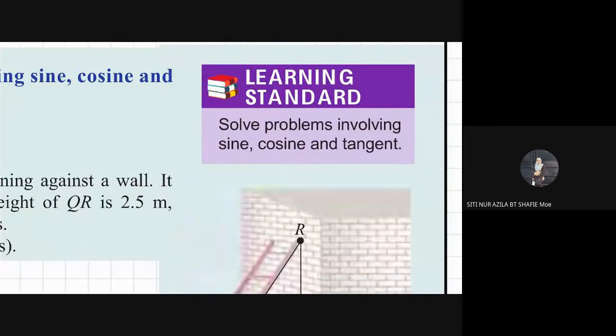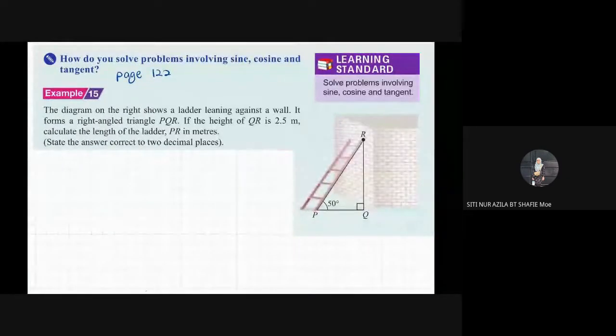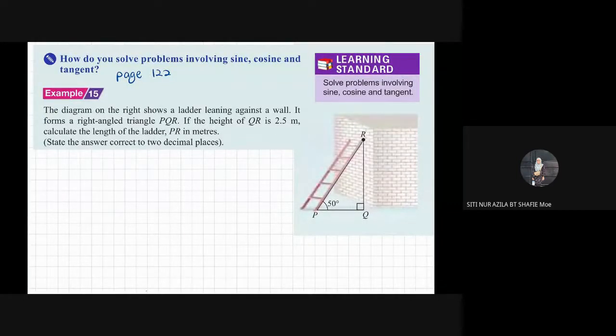So usually when it comes to problem solving type of question, the question given usually is in KBAT form, or HOTS form. KBAT is kemahiran berfikir aras tinggi. But when it comes to KBAT, it does not necessarily mean that the question will be in hard mode. Okay, soalan tak semestinya susah. Sometimes there are a few types of KBAT question. There are low level questions, and then medium level, higher level.